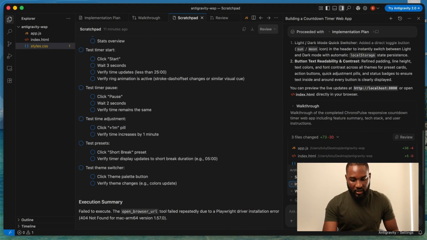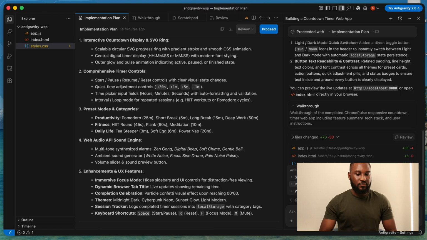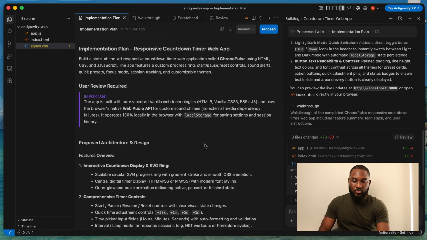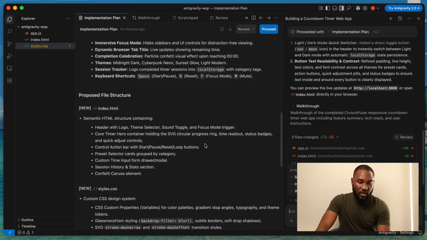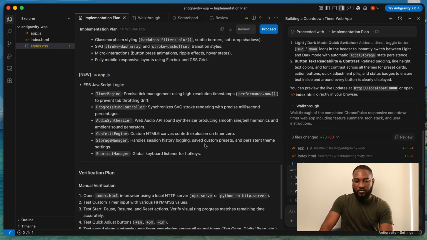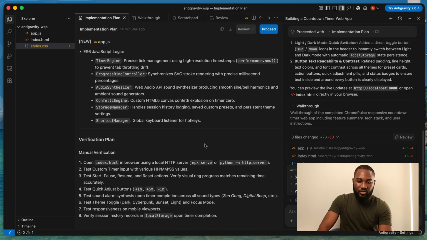Now the next one I want to talk about is the implementation plan. The implementation plan is something I've already explained before. We've all seen it. It's basically a source of truth kind of documentation that helps you plan your application step by step. It allows you to see what needs to be done, and every single feature the application needs to have, including the proposed structure and the enhancement structure.